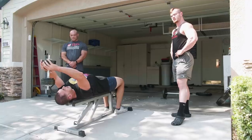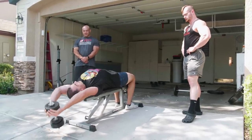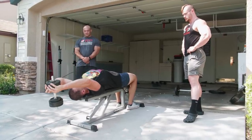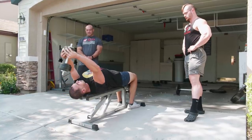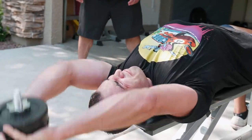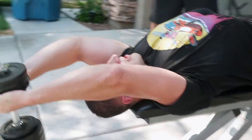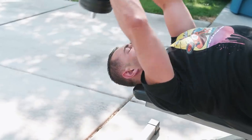Let's get into it. Big chest at the bottom. Up. Excellent, keep it rocking. More, you got at least three more. Big open control, touch, up, good.